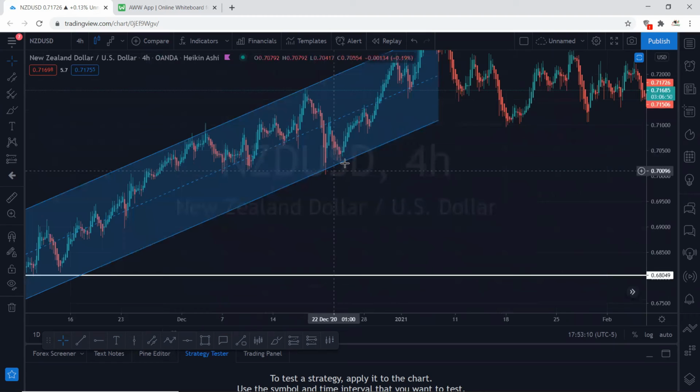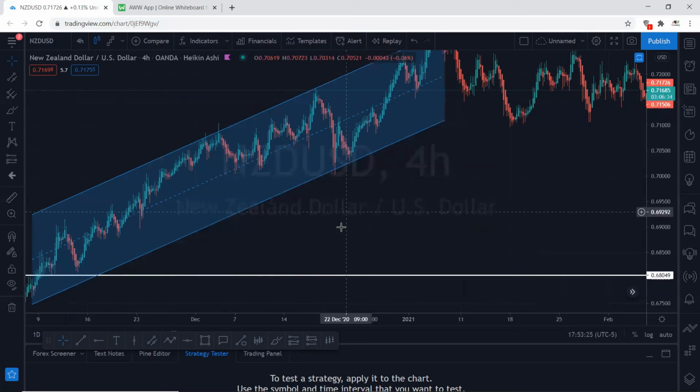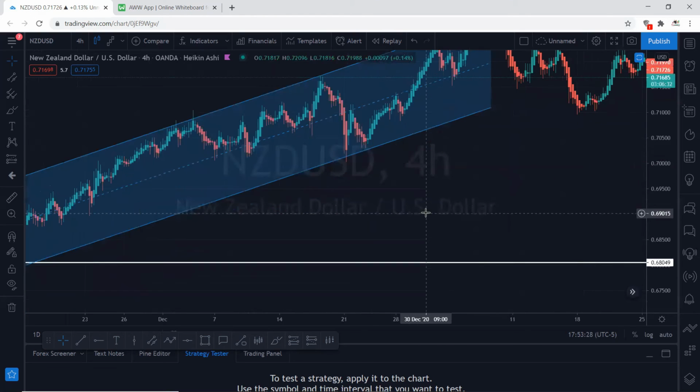But whenever price is supposed to hit in the channel, then probably 8 out of 10 times it should really go good, right? So yeah, I just like to wait on the perfect setup. I don't try to force setups. I try to wait on the perfect setup, right?